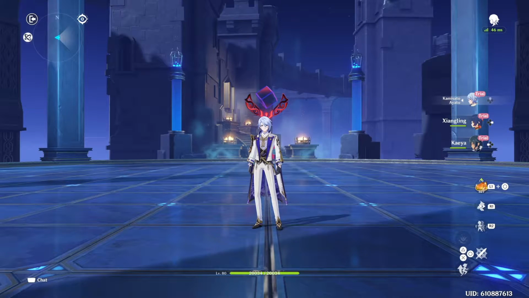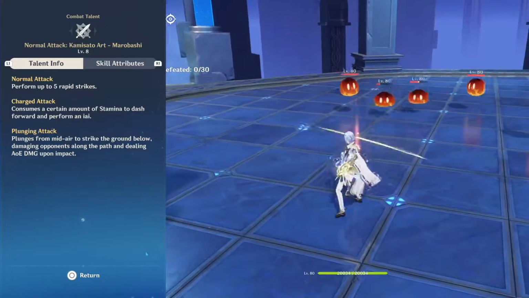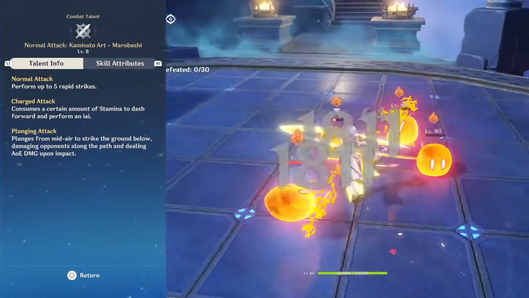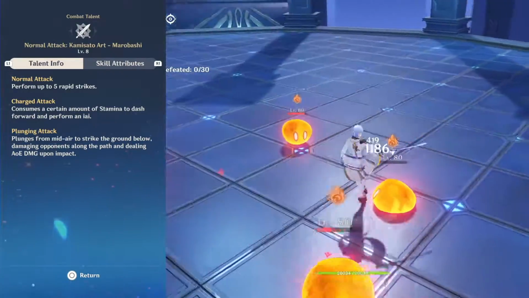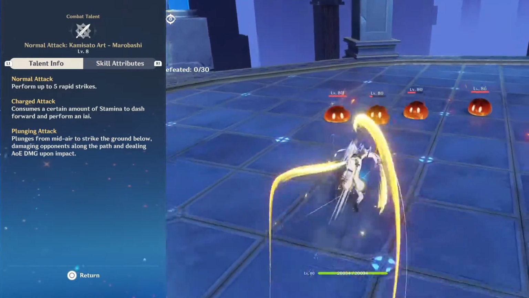So without further ado, let's talk about his talents and passives first. First we have his normal attacks, and honestly, there's not really much to talk about here. Because of the way Ayato plays, you don't even have to level up his normal attacks at all. You can level up the burst and the skill and leave the normal attacks alone for the most part.